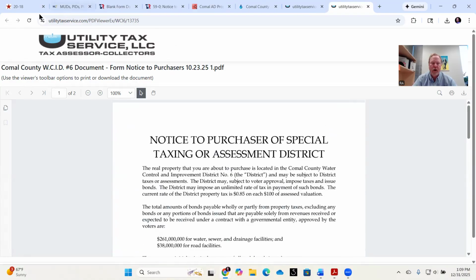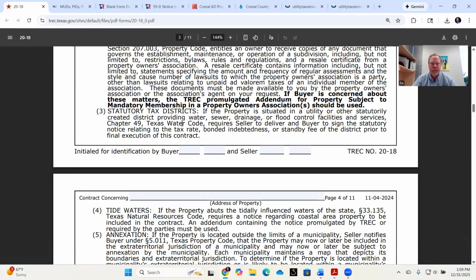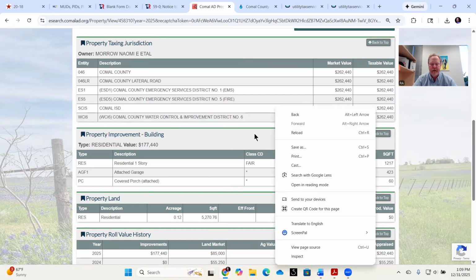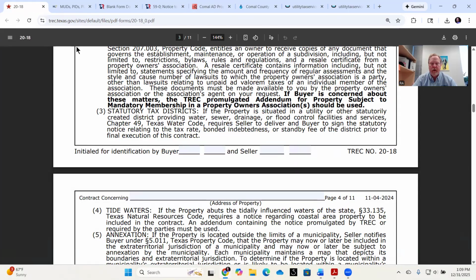Again, this notice is required according to the contract before we go under contract. So get that over to them. Make sure it's signed along with the contract. And also note that it is going to be here on the county website with all the tax information that is necessary. Okay. If y'all have questions, go to your broker, come to me. Let's make sure that gets taken care of. All right.